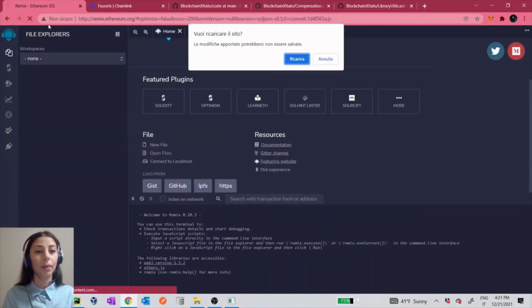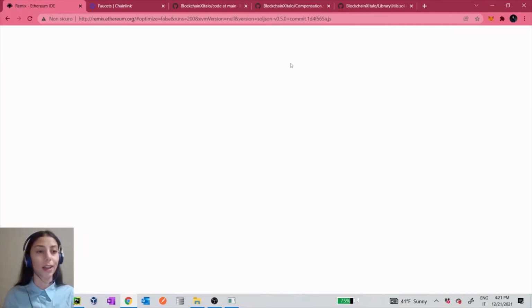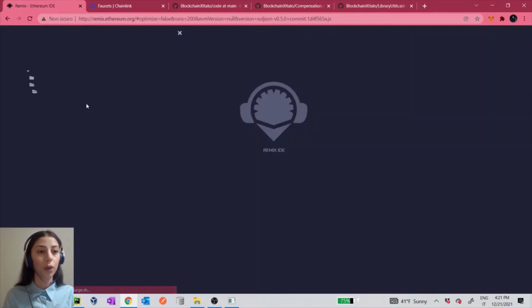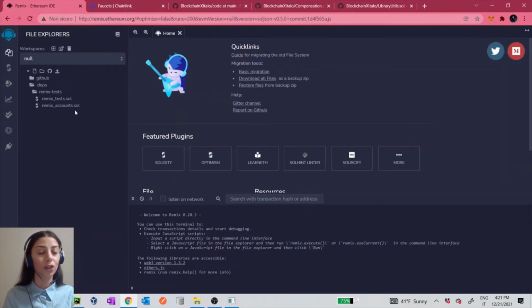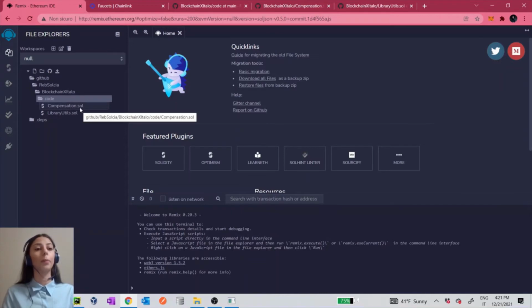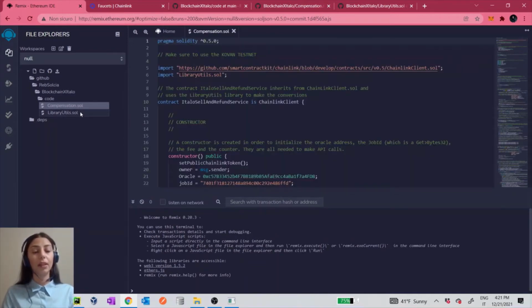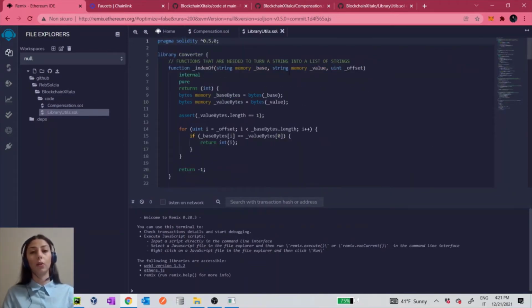As you can see, Remix is not exactly immediate, so we're gonna have to refresh and see. Okay, so in here you can see GitHub, Blockchain for Italo, and then code. Here we have the compensation code and the library utils code.